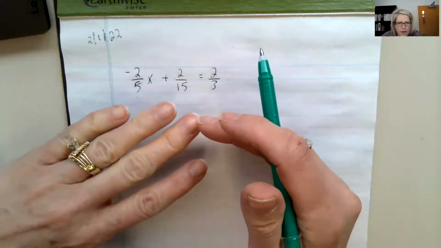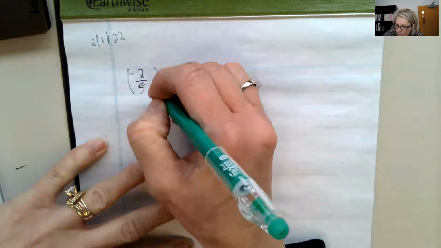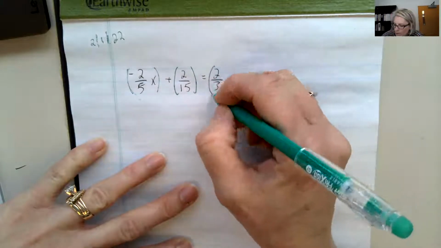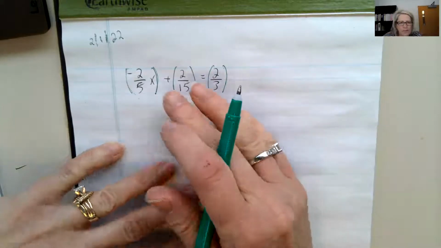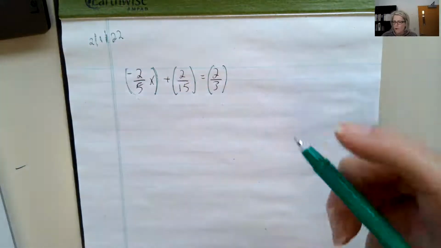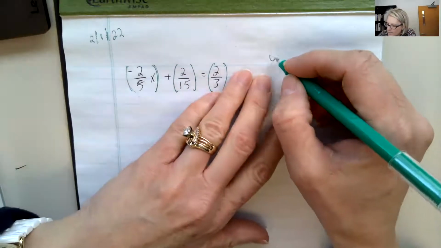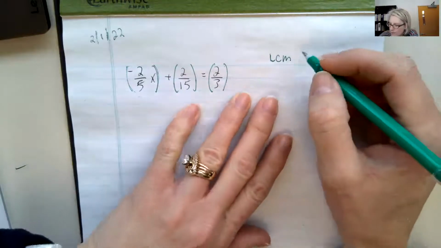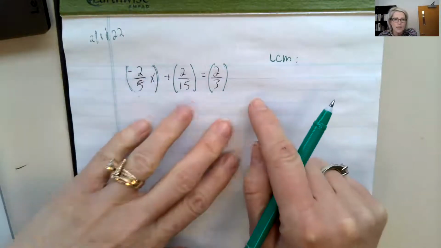The idea is we're finding a number when we multiply each of the terms. Terms are what's being separated by addition or subtraction. And then this is a term on the right-hand side. The idea is we want to eliminate the fractions so we don't have to worry about those when we go to solve for x. And so we're looking for the least common multiple, or least common denominator, of these. So I would start by multiplying the smallest numbers together first.